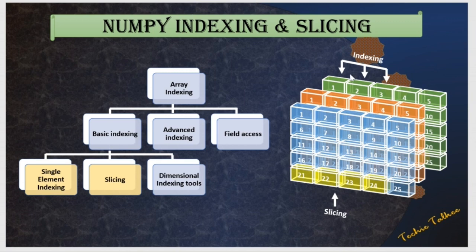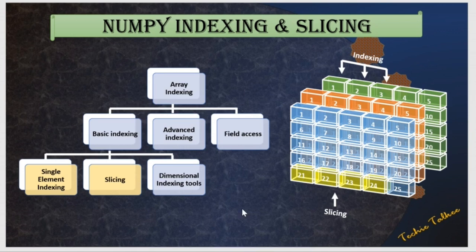Array index values always start with 0. So to access an array item, we have to give the array name with the index value in square braces. For array slicing, I'm going to use only a portion of the array items, so I'll have to use the slice operator, which is colon. The syntax is start value colon stop value colon step value. The step value is optional. If I don't give any step value, the default is 1, and the step value cannot be 0.